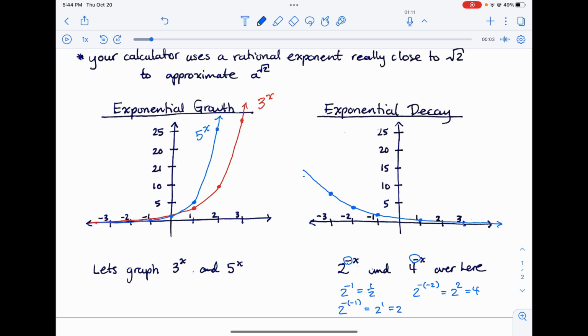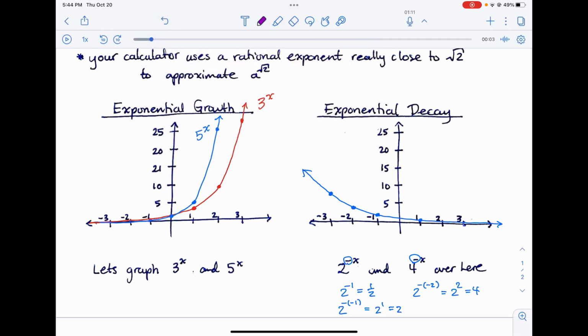We're going to get close to that x-axis as we move to the right. And so they call this decay because usually when x-axis is time, time moves to the right normally. We're moving forward in time, and so our outputs are decaying or getting smaller.